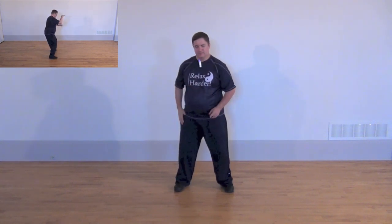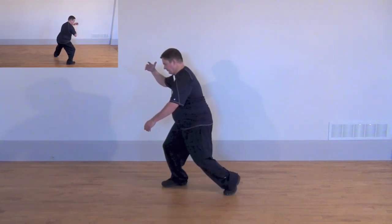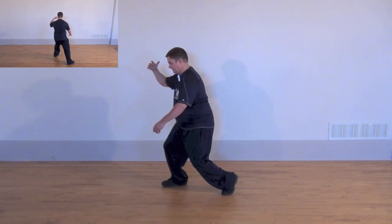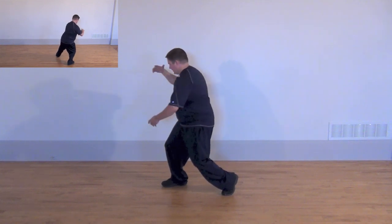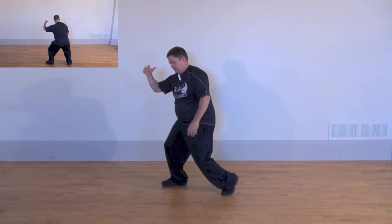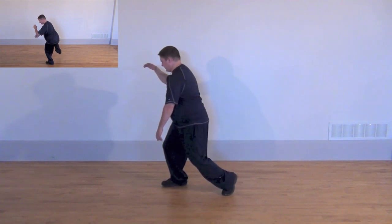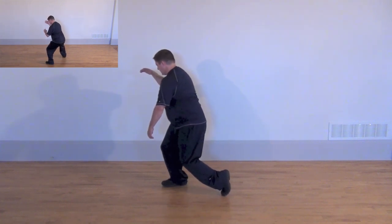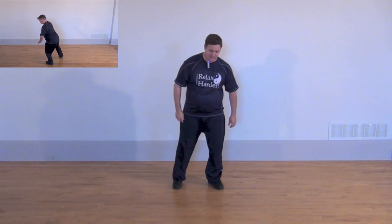When your weight is solidly on your right foot, you can bring the left hip all the way around in an arc by dropping the right hip backwards — that creates enough room for the pelvis to come forward and around. Then twist your waist so it turns around to the central axis. By twisting like this you help to balance your pelvis so you can pick the left foot up. If there's still a little bit of weight on it you won't be able to pick it up, so twist your waist, keeping it vertical, keeping the lower back open. That is a thigh cooking exercise.